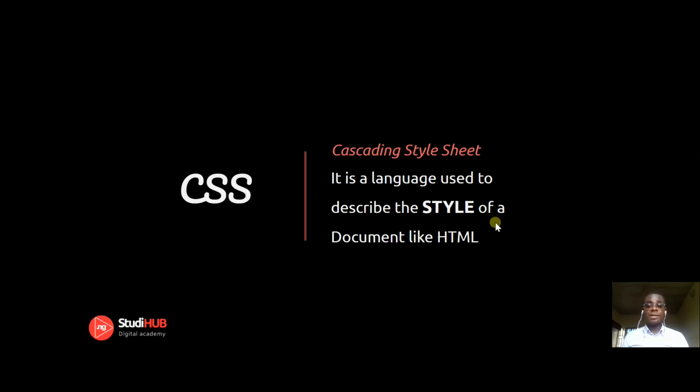So CSS adds style. It makes a web page beautiful. So when you see a web page, what is responsible for that beauty that you are seeing is CSS, Cascading Style Sheet. CSS is very, very powerful. And throughout our course, we are going to go in depth into CSS because this is the core thing you need to understand. CSS, then JavaScript, that you need to understand to be a really good, or what they refer to as a badass front end developer. You need to understand CSS and love it. So that's our goal. We're going to make you love CSS. Let's proceed.